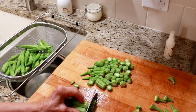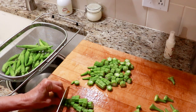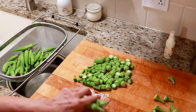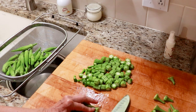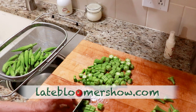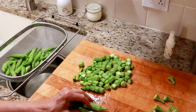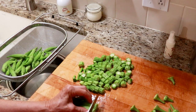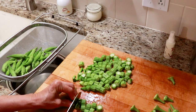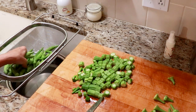Next year I'm going to grow more okra so I can be as selective as I want. I would wager that if you sat in the garden for an hour, you could see okra growing. I bet it grows an inch a day or two, because I will go out there and something will be small and I'll say, let me give it another day, and I'll forget to go. I'll go 2 days later and it's 6 to 10 inches long. And it's just hard as a rock.